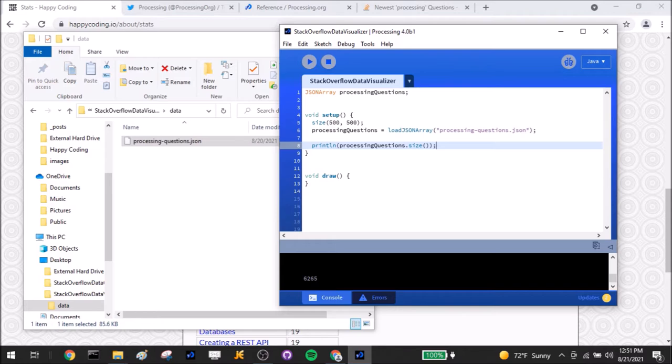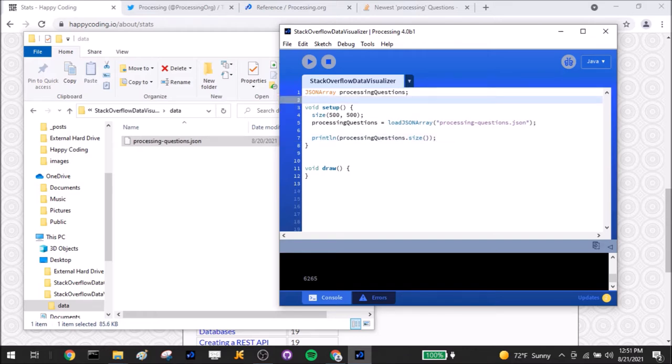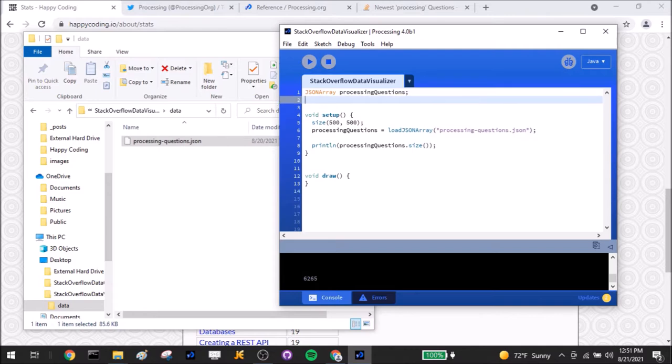I want to draw it, and maybe I'll start by maybe having it animated, so I could just write a for loop that goes through all of them, but I think what I actually want to do to make it a little bit more interesting to watch is to draw it in an animated way. So maybe I'll have like int current processing index equals 0, and what I want to do, I want to take that, so here's what I want to do. Okay.